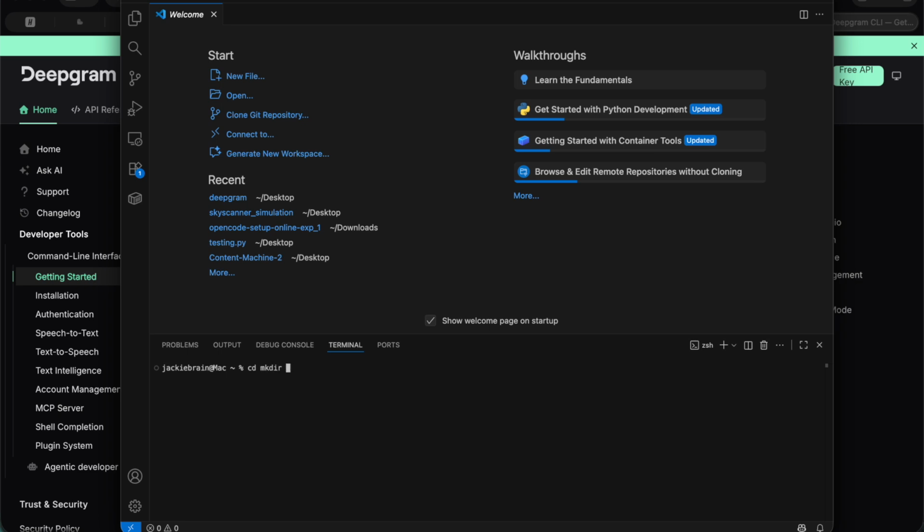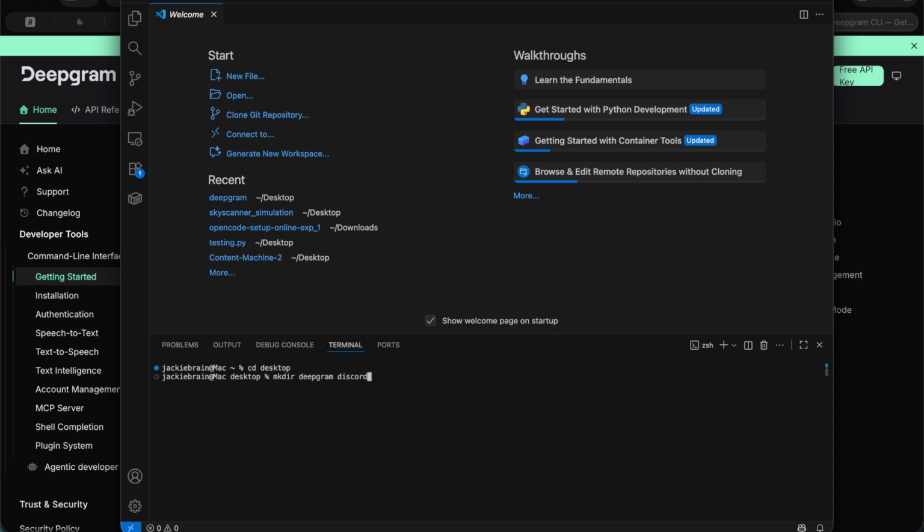All right, so okay, let's create a file here. Actually, let me go to the desktop. And then we're gonna create a file on my desktop called, let's see, what do we call this? DeepGram Discord bot.